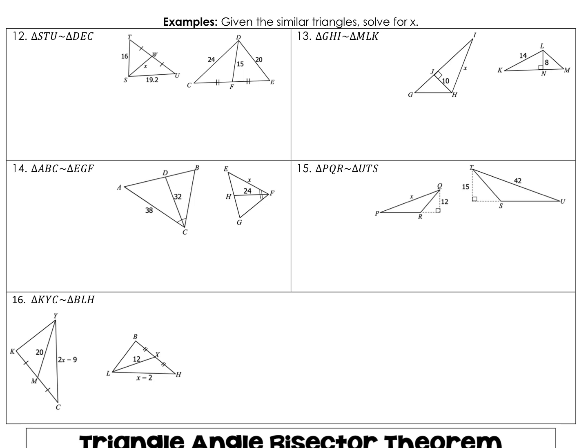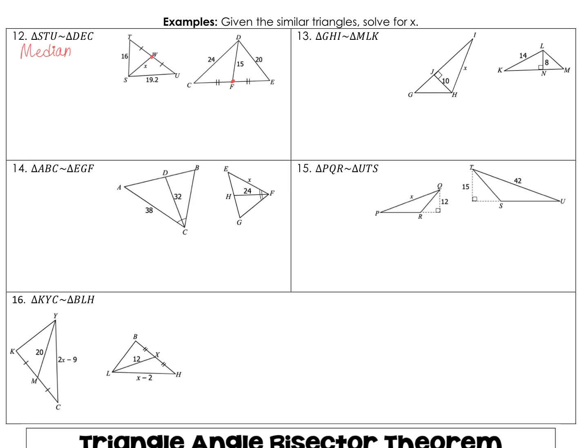Okay, so let's look at this one, and you look at the pictures for me. What is causing these pieces to be similar? What kind of thing do you have on number 12? That line that's cutting, what kind of line is it? It's a median, because these are midpoints noted by the congruent pieces. So this is caused by a median. Okay, so you should recognize when I see a median: a median's when I have a midpoint, it cuts it into congruent pieces on each side. This is caused by median.